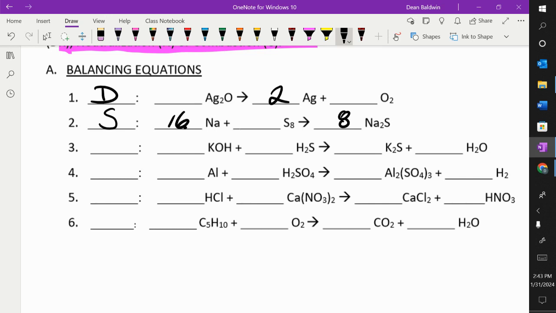All right, what about number 3? So we got KOH, we got H2S. If you see OH, what is it? It's a base. OH is a base, right? If you see OH, it's base, and if something leads with a hydrogen, for the most part, it's an acid. So there's two ways to name this one. It's two things changing. All right.